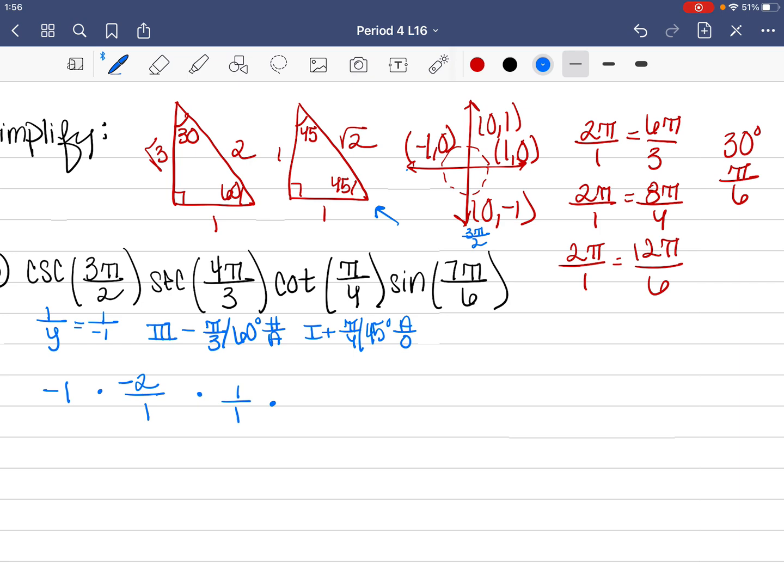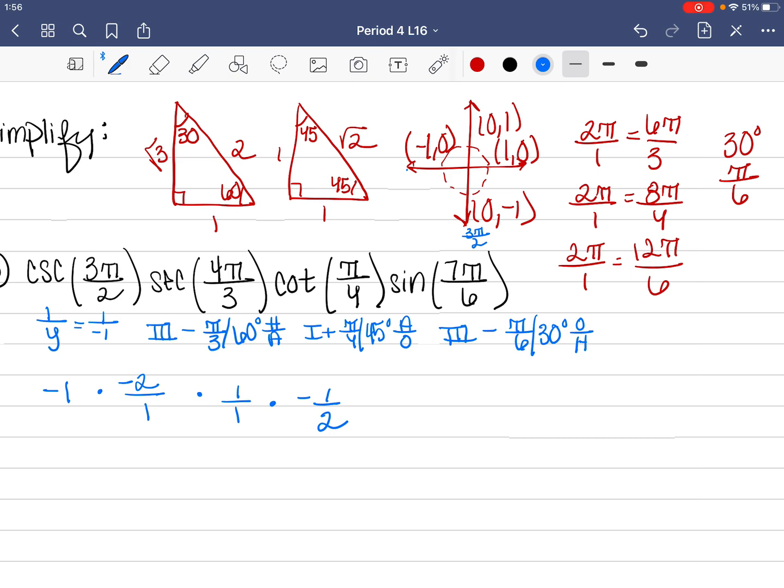And then we have the last one. If you wanted to cheat and look at the unit circle and figure out the y-coordinate 7 pi over 6, you can do that. Or I prefer us to do this, right? Quadrant 3, where sine is negative, the reference is pi over 6, which is 30 degrees. And we're going to do opposite over hypotenuse of 30 degrees, and that's going to be negative 1/2.